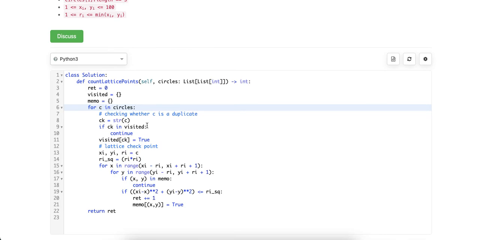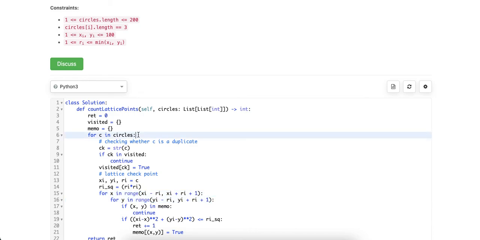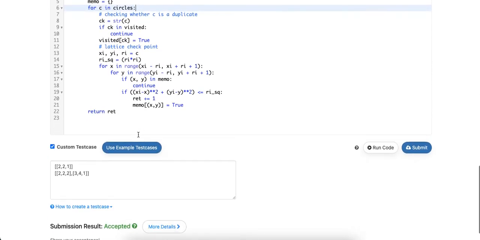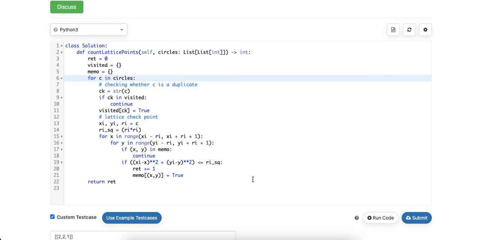So if you are using Python, you really need to make sure your solution is as efficient as possible, which here is increased by having these visited circles. For memo, actually, it's a must. Another thing is to limit our space of search by looking at the possibility per circle rather than leveraging the constraint. So those are the two efficiency improvements introduced here to reach the time requirements. As we can see, submission was accepted. So that's it for today.